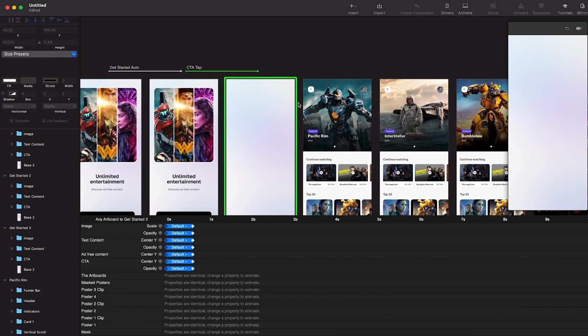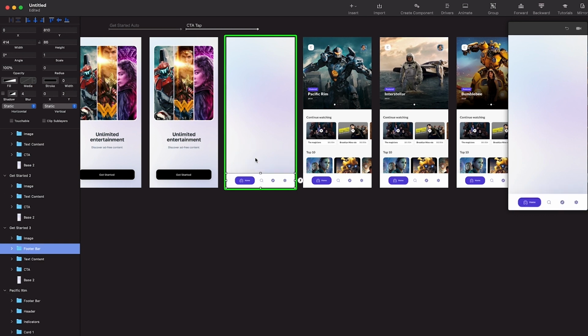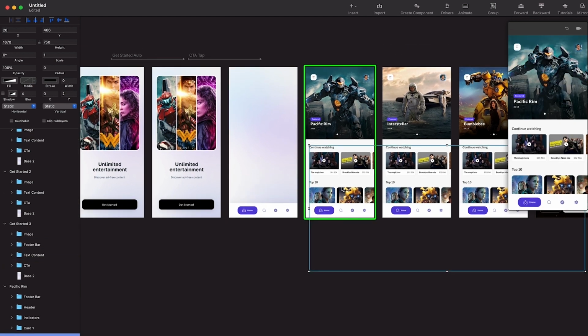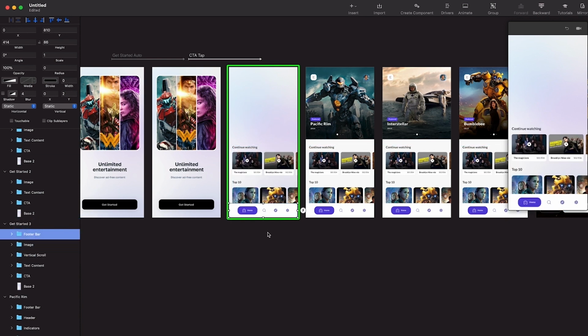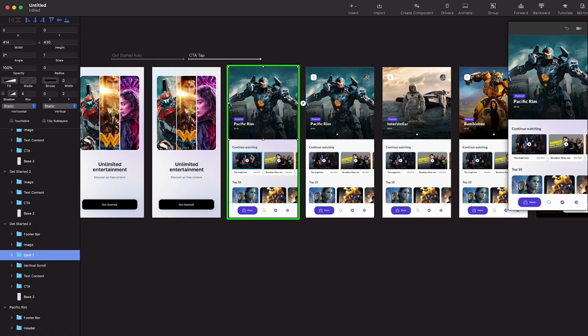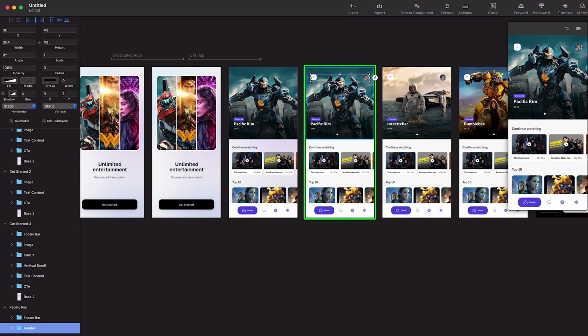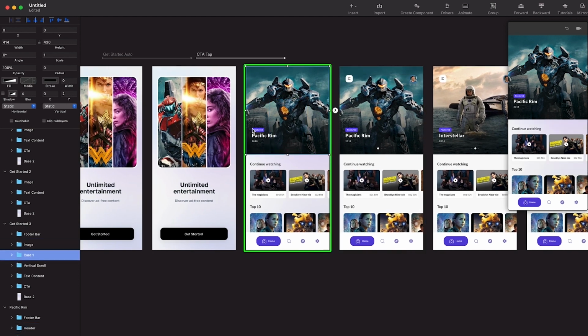So now we want to bring this footer bar, and we copy this footer bar and move this vertical scroll and move this footer bar on top of everything. And now we move this card one here, and we move this header from this fourth artboard on top of everything.